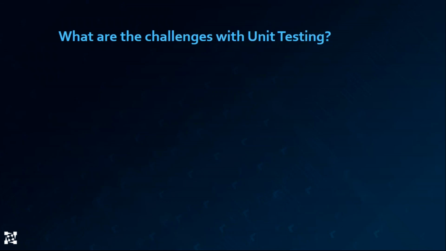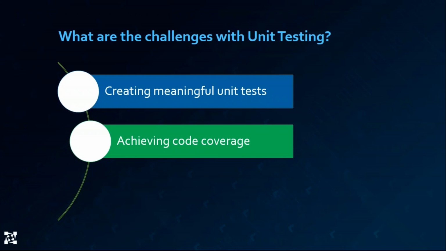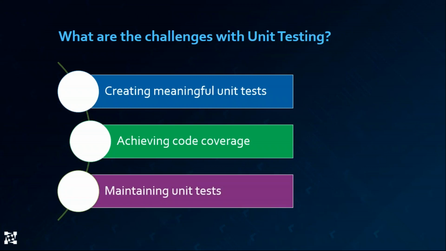So what are the challenges that we've focused on with Unit Test Assistant? What are we going to show you guys today? The three challenges that we're focused on are, firstly, creating meaningful unit tests, not just creating granular automated tests that don't validate functionality, but things that actually validate functionality. Helping the developer achieve the desired code coverage metrics. And when we get to that, I'll talk about how to use code coverage to manage the team, not just use it as the only metric. And then also maintaining those tests, keeping the garden clean.